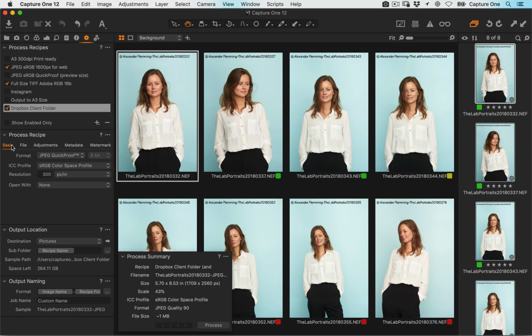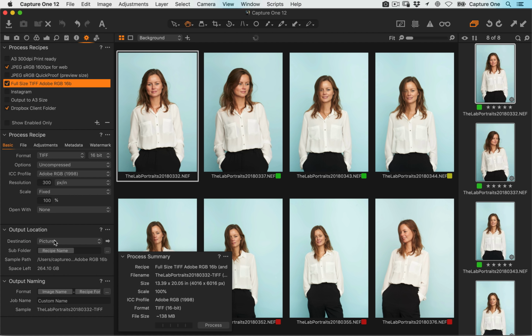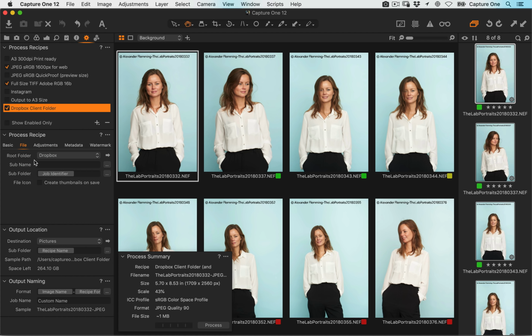But it's often a question that comes up, that people do get tied in knots because they keep changing the output location, and then they get really frustrated when the process recipes all then follow that, when they expect the output location to be unique to the recipe. But this is a global location. The unique location comes up in here, basically.